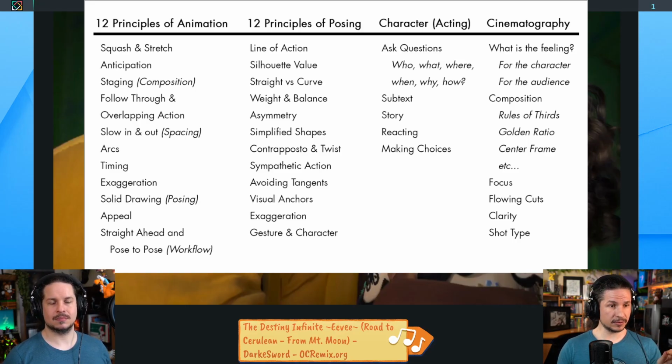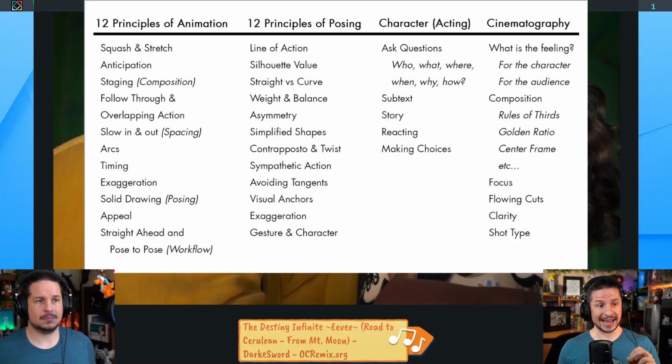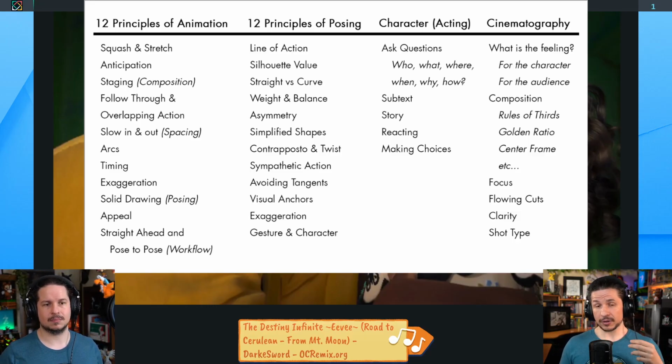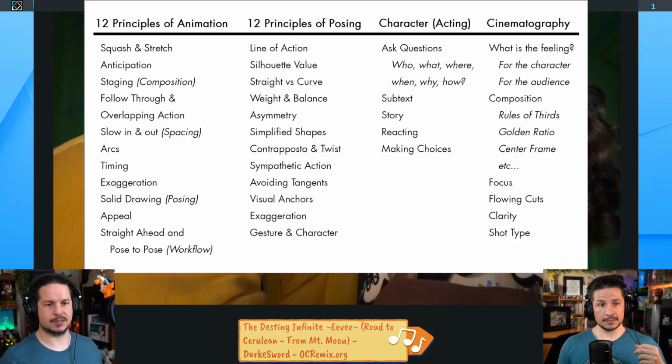Which you had a question here. You add curves, you add stuff, but then people say that they don't understand why the character is doing this in the pose, and they mentioned, or you said, I don't know who this character is. That is actually the next thing with appeal. What makes appeal work is that appeal has to fit the situation. And this is where we go into the next category of character and acting. When you are animating any scene, and we're going to see this a lot in Encanto, I'm going to point out a lot of elements. Yeah, we're going to be talking a lot about character motivations.